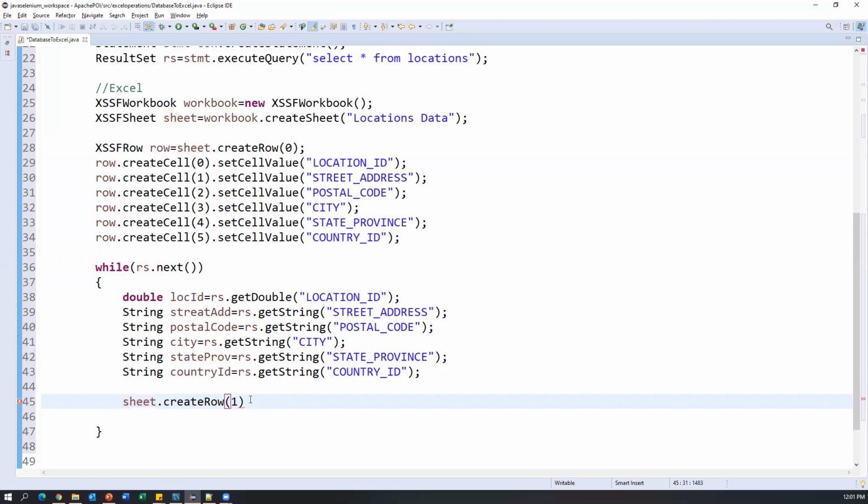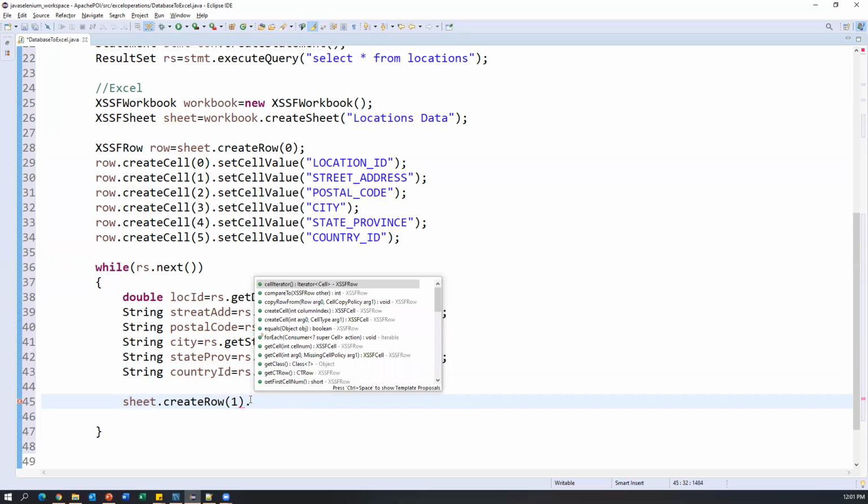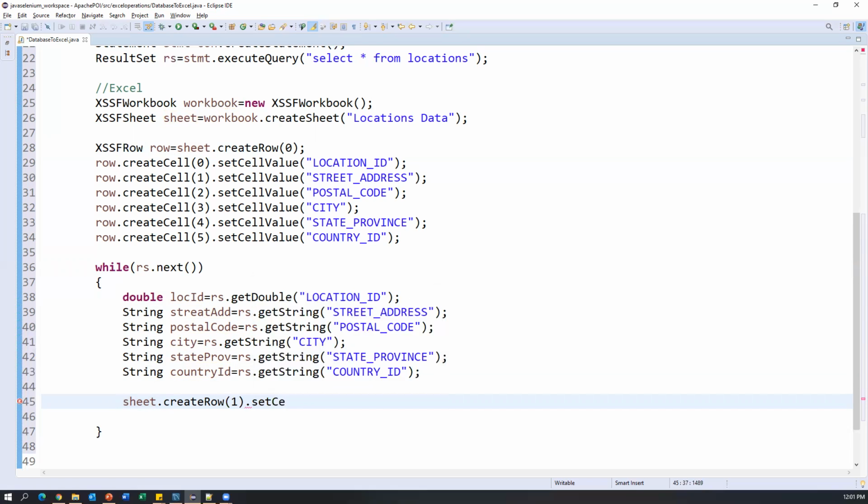So once you have created one row, inside the same row I use one method called set cell value. So what this method will do is, we can set some value into the particular cell. So create row, inside the row we have to create a cell, right? So sheet dot create row of 1. In that particular row, we have to create a cell. So how to create a cell?